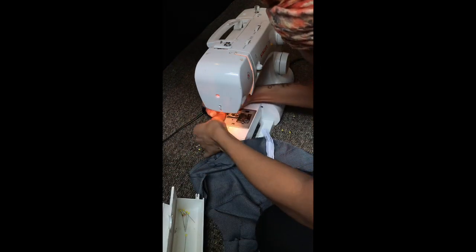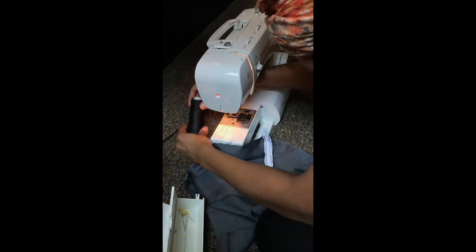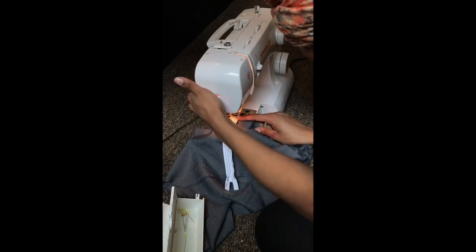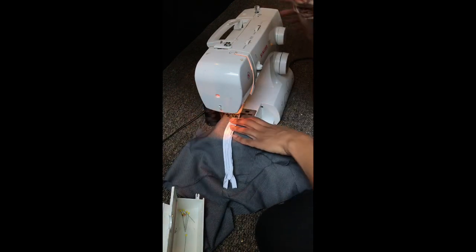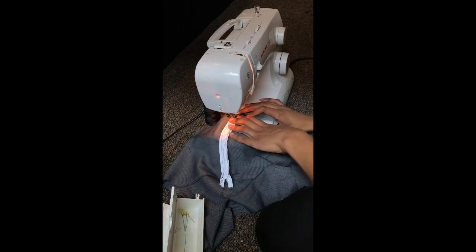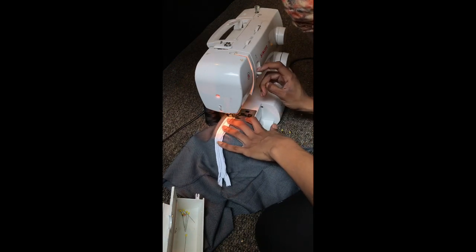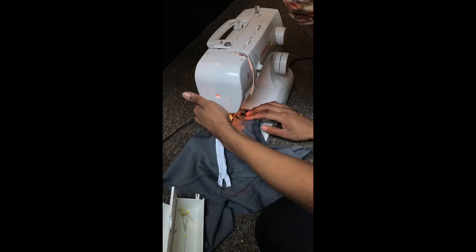Had to pop back in my regular sewing foot. And that was just to hem the top portion of my shirt or my top here. So that's all I'm showing you.